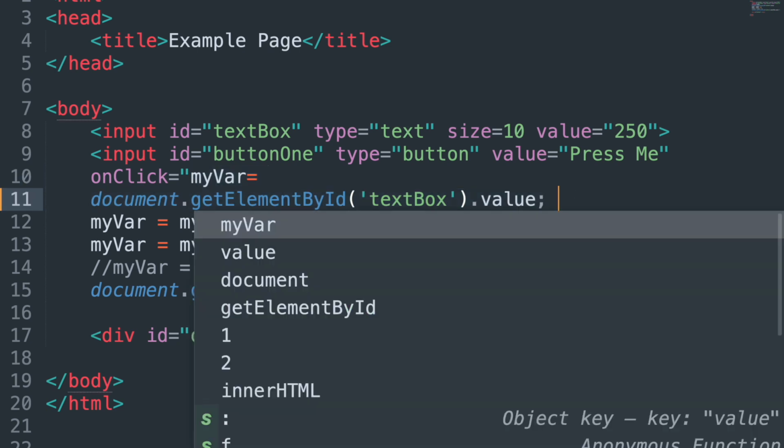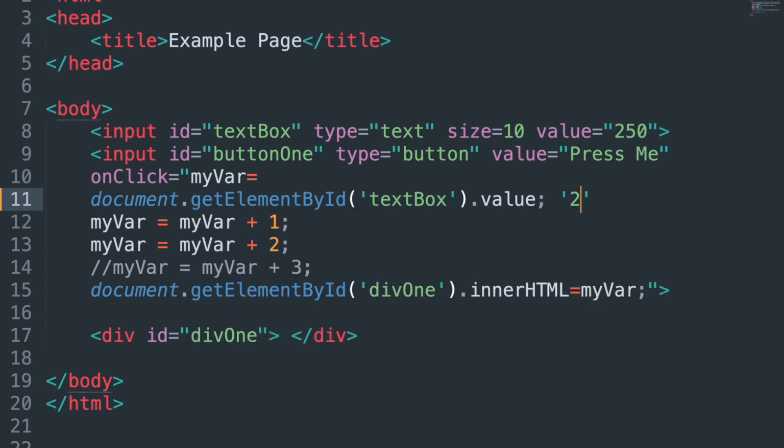And I'm going to just type this here, but if you recall, the value in the text box is 250. But text boxes always take an input as strings, not as integers. So it's going to be 250 in quotes, aka 250 read as a string. So that's important to keep in mind that it's reading that number, but it is reading that number as a string.